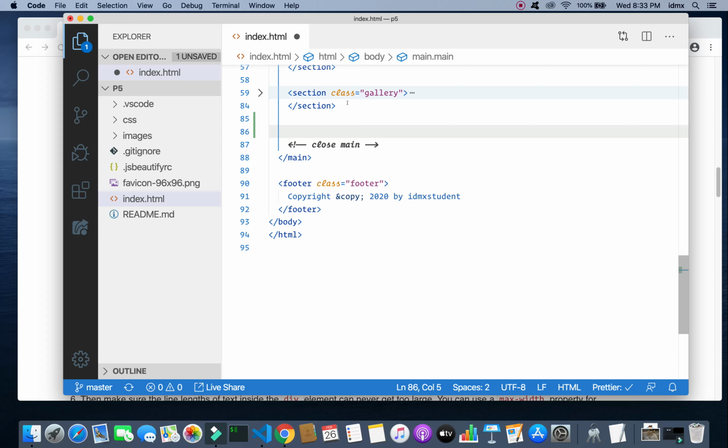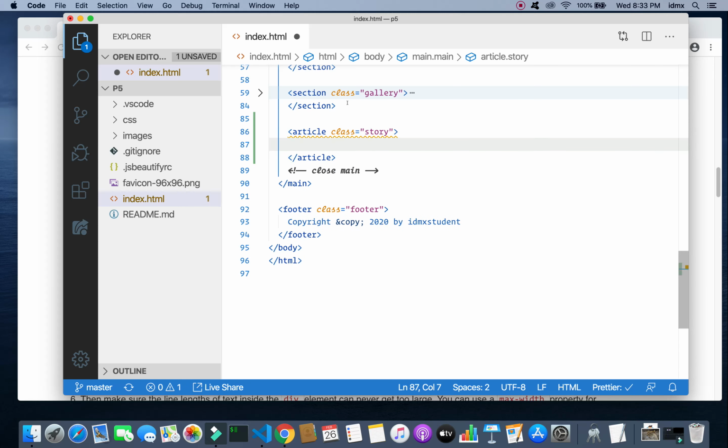But I'm going to use the help of the editor to do this. So I'm going to type article dot story return, and Emmet inside the editor does a real nice job of creating the open and the close tag for me.